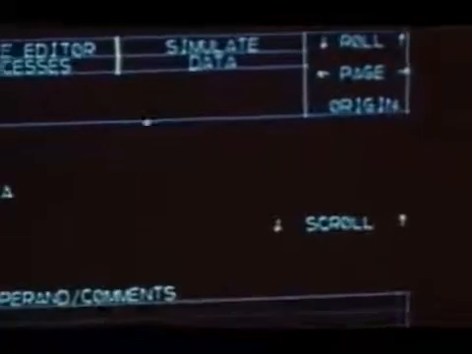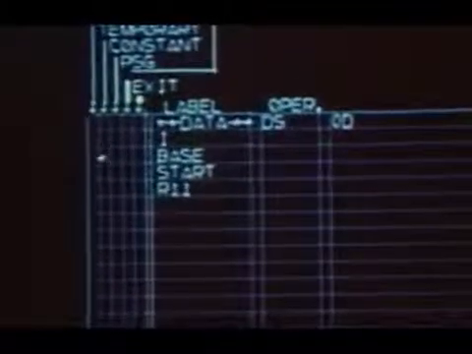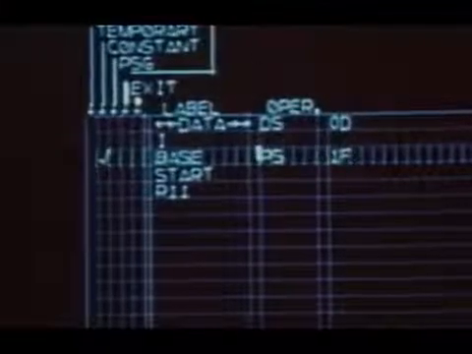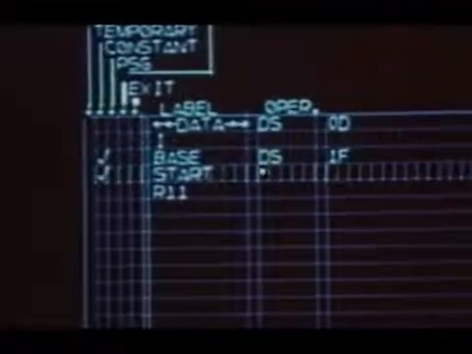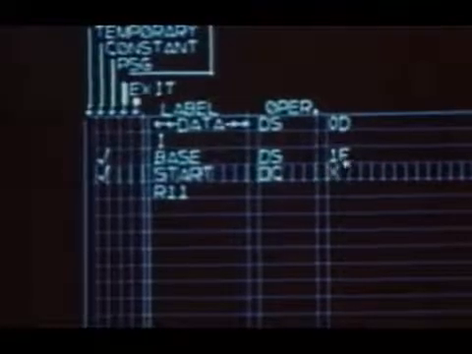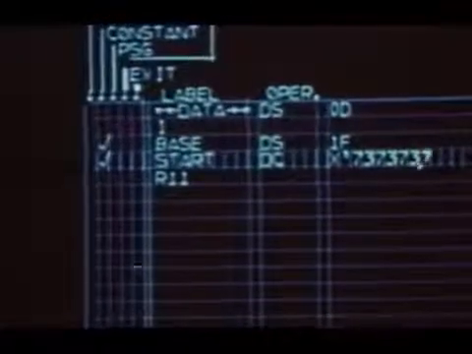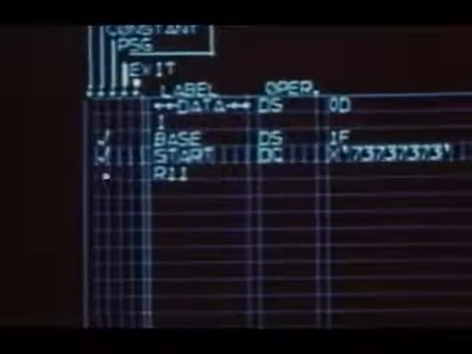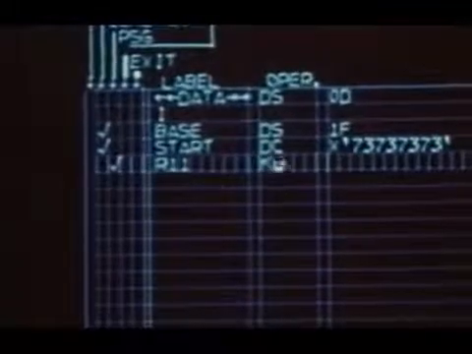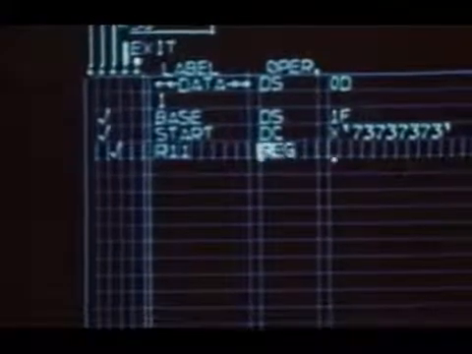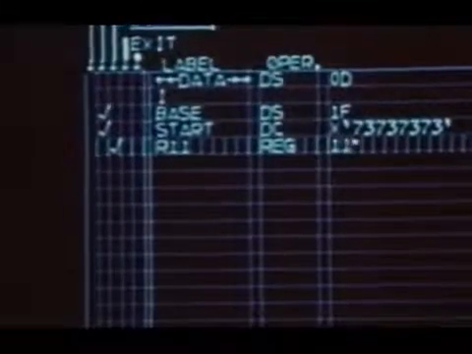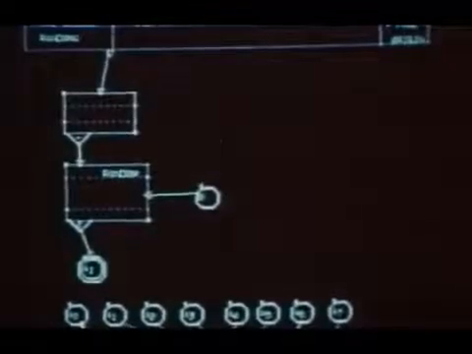Before we can simulate the process, we must assign space and values to data variables. When we printed the switch subscript, or entered a label on the interface display, or used data labels on the coding form, each was stored away to be presented on this display for precise definition. After completing the data definitions, we return to the diagram and ask for the simulation mode.